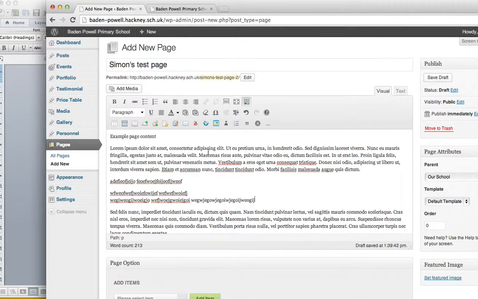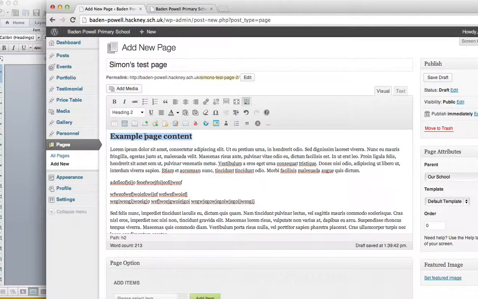With most of the pages, you'll have to create subheadings, especially if the page has got a decent amount of content on. What you can do to do a subheading is simply select the text, and then up at the top you've got these pre-formatted styles here that we've created for you. The default is paragraph. However, you've got different heading styles here, and as the text suggests, as the headings get bigger in number, they actually get smaller in size. So what we're using is heading 2 for any subheadings within a page. And if I click heading 2, you now see that the text has changed size.